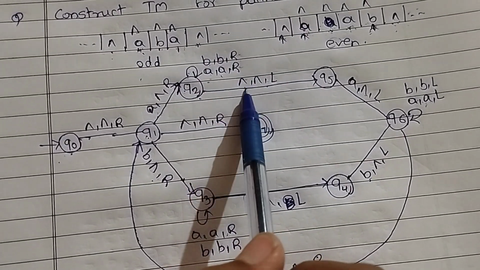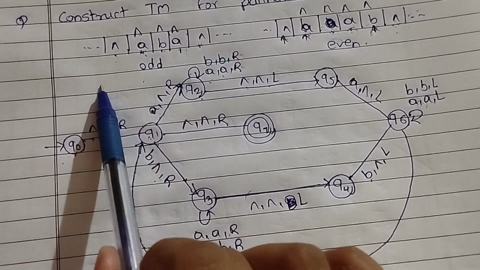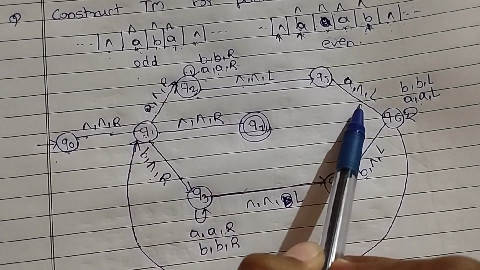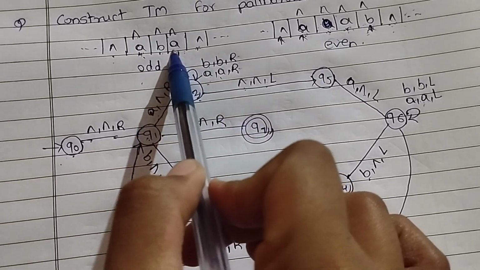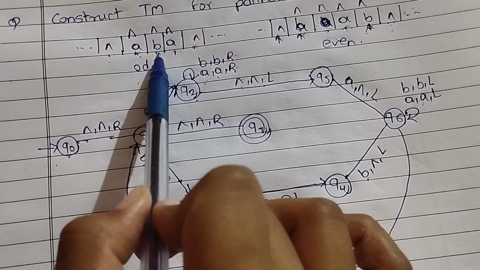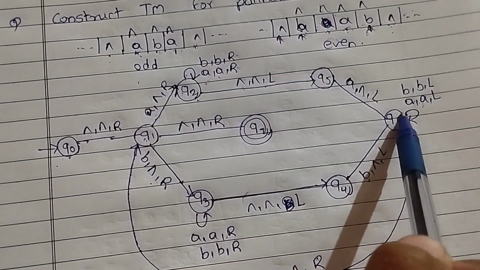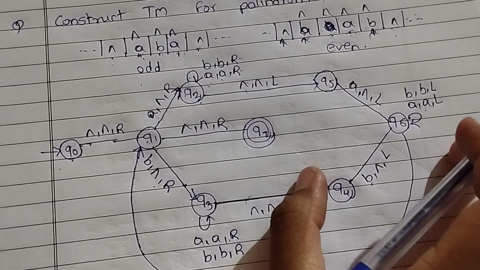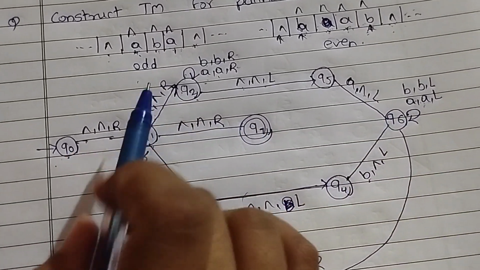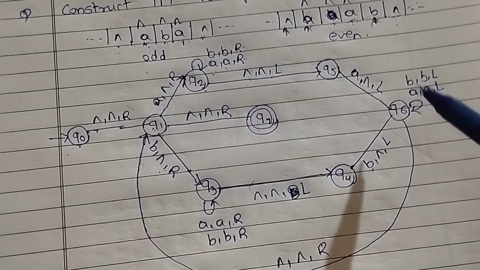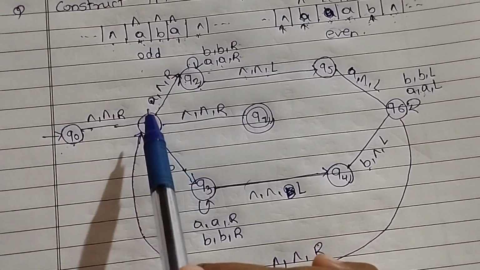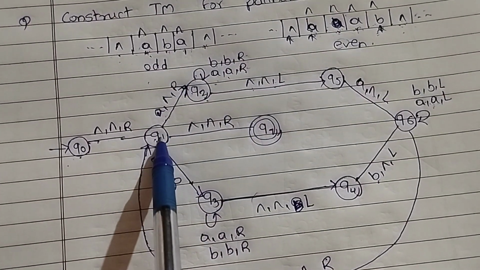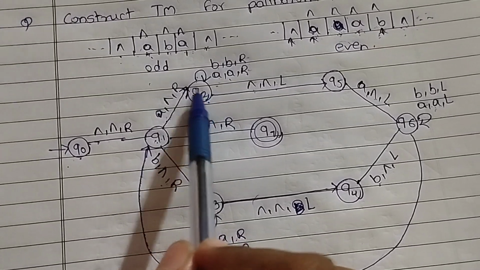Then we read null. If you read the null, then move to the left side now. So we move to the left side. Then this a is converted into the null and move to the left side. So we convert this a and move to the left side. After that, all the symbols which are present are kept as they are and we just move to the left side. Even where we read the null, at that time transfer this cycle to the q1 state. So we now read this a.